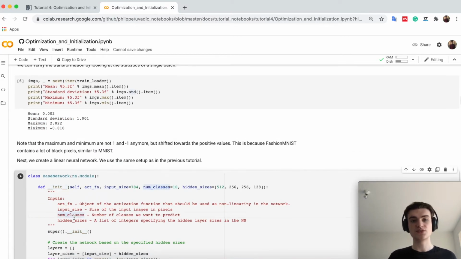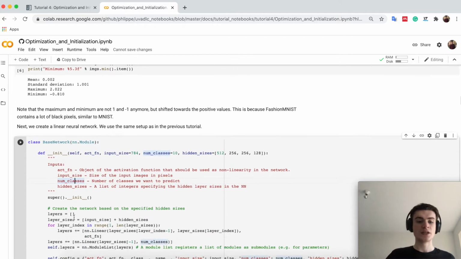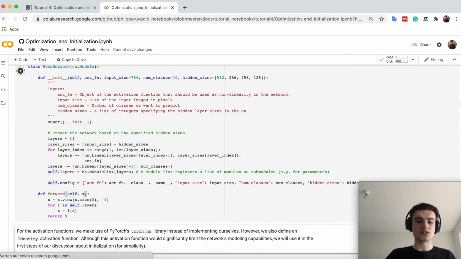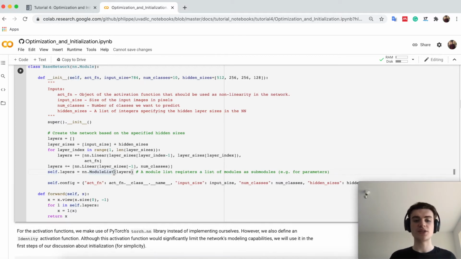We will also use our base network here, the network we also used in tutorial 3, which is just a linear neural network with a couple of hidden layers, which we then use to analyze the initializations and also the optimizations. There's nothing different if you know it from the last tutorial, except one thing. Instead of an nn.Sequential, we now have a different part of PyTorch, called nn.ModuleList.